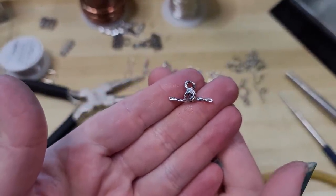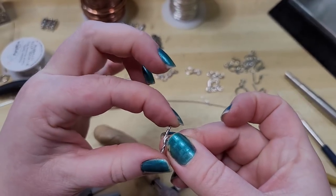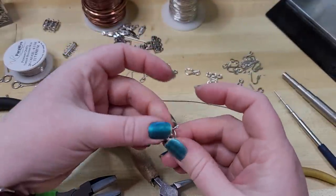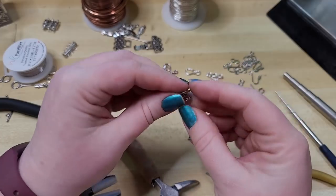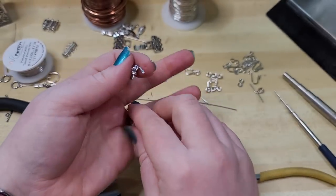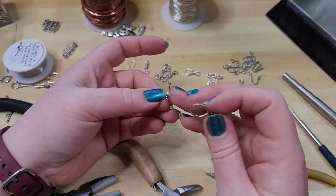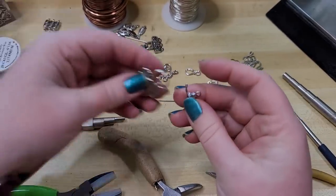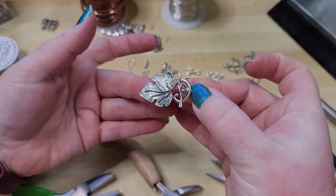I think we salvaged that pretty well, y'all. And it's very stout. Very, very work hardened. So you would definitely want to make sure to have a loop that's appropriately sized that you can still fit everything through, especially since this one is just a little bulkier in its center area. But yeah, I think I really like this one. That looks pretty nice.